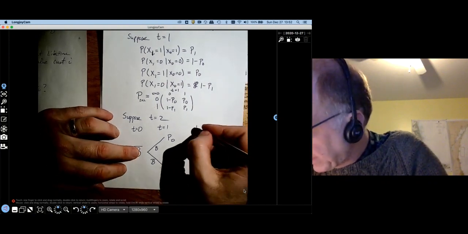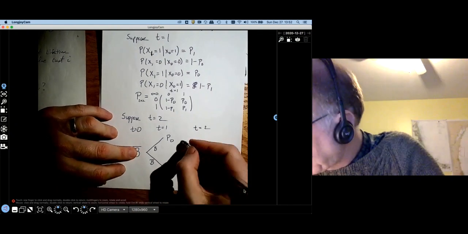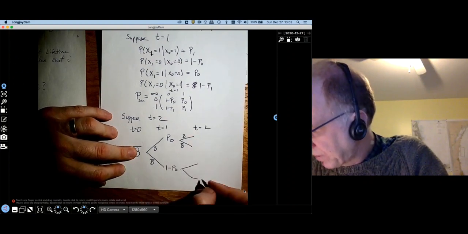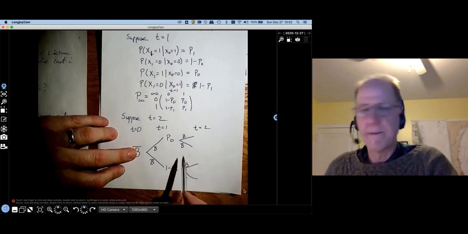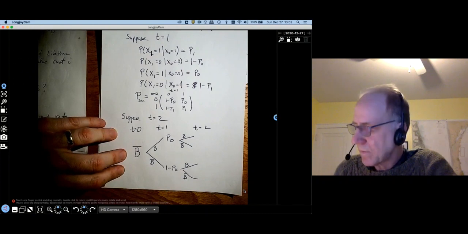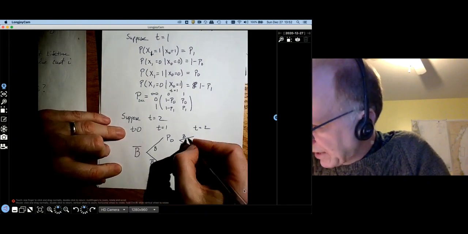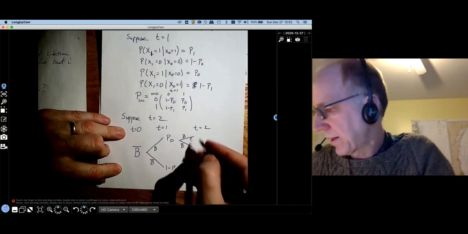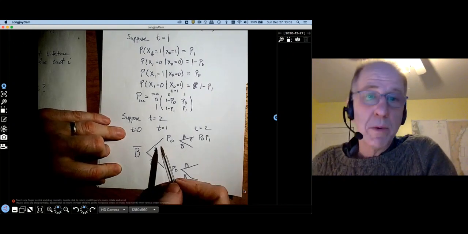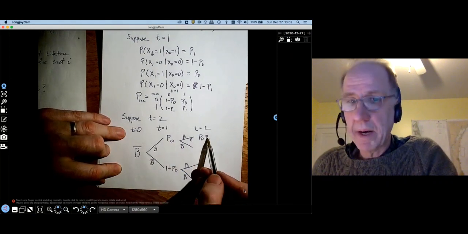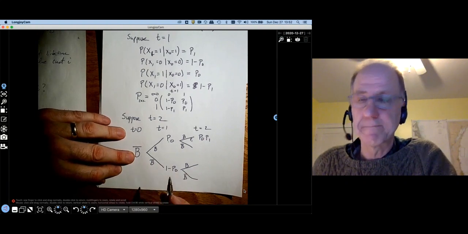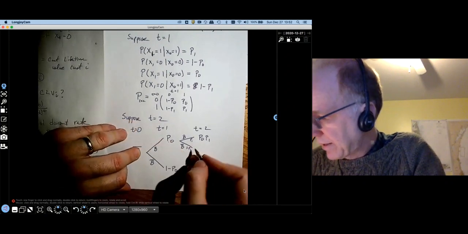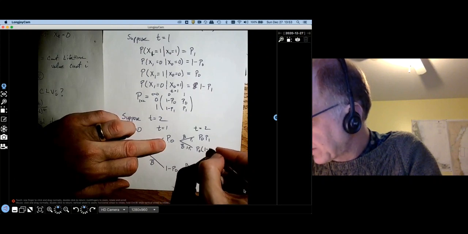Now, let's go see what happens at time period 2. So there are two possibilities. Either I buy or I don't buy. And both of those possibilities exist if I'm in the top part of the tree or the bottom part of the tree. So if I'm in the top part of the tree, I go up this ladder. Notice I just bought. So this is going to happen with probability P1. And we multiply across. So this is going to be P0, P1. That will be the probability that I buy and then I buy again, given I started out in this non-buy state. Well, what happens here? This is 1 minus P1. So the probability that I buy and then not buy is P0 times 1 minus P1.